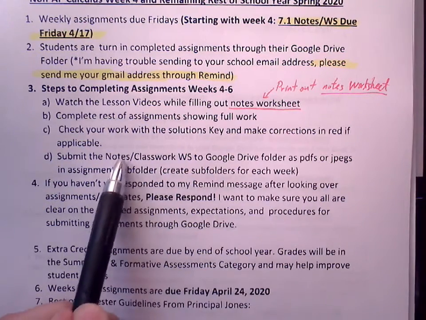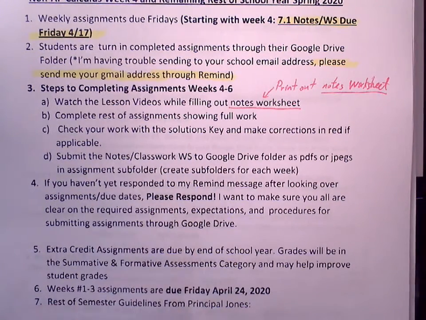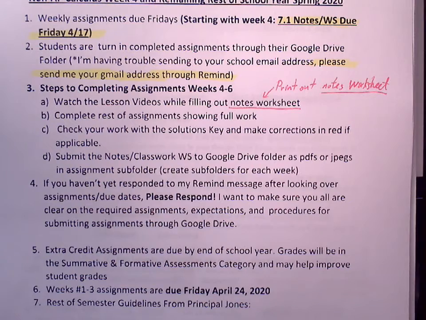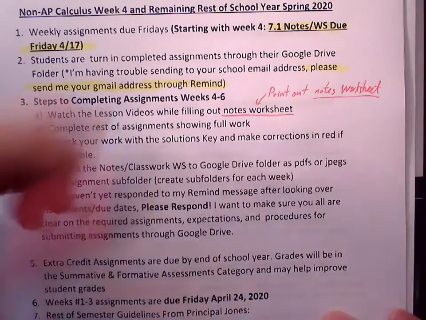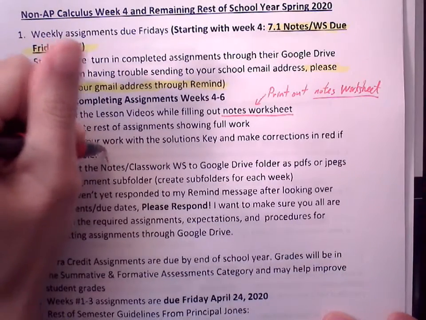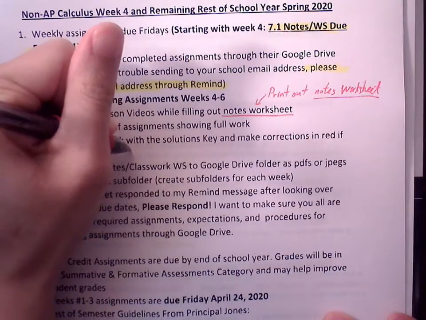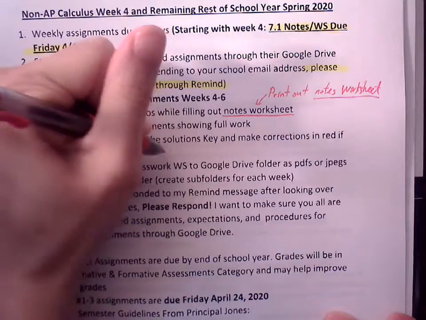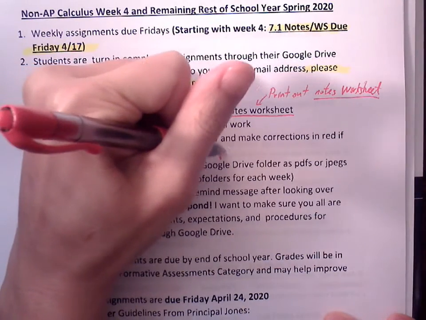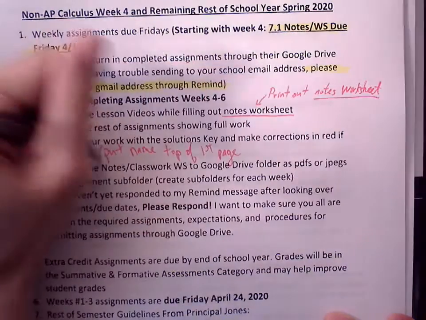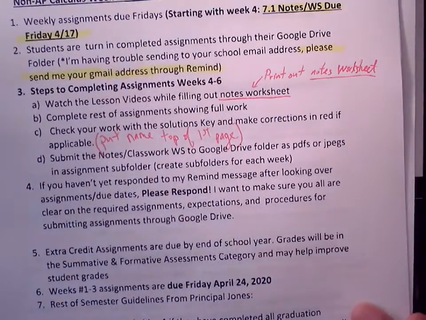And then once you've completed it, make sure you put your name at the top of the first page. I do want to see your work in your handwriting.